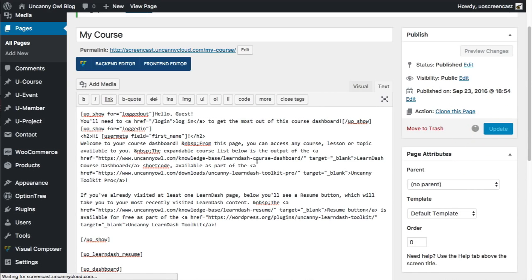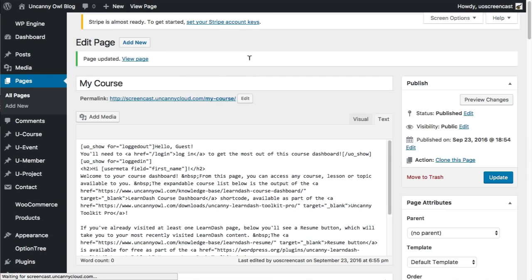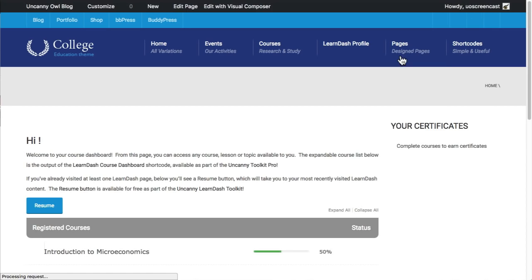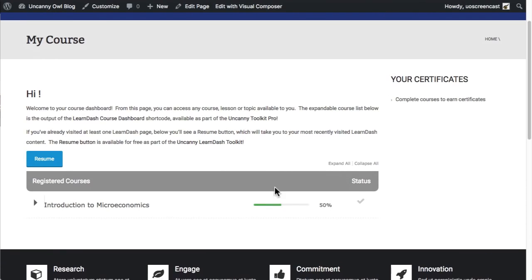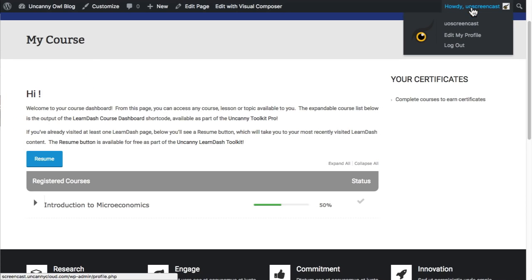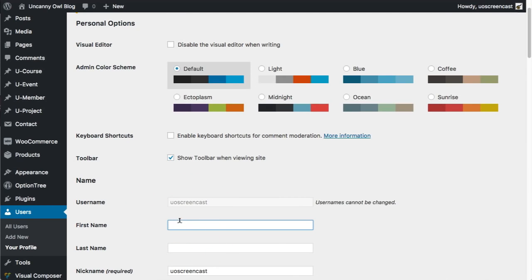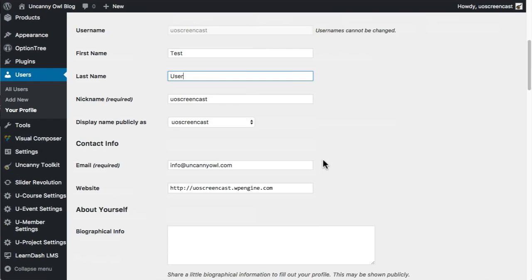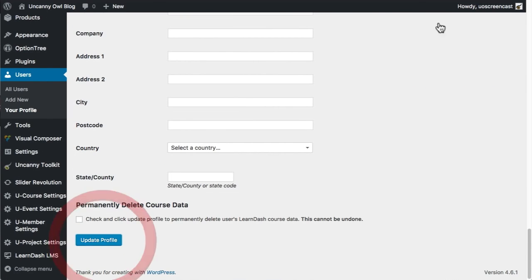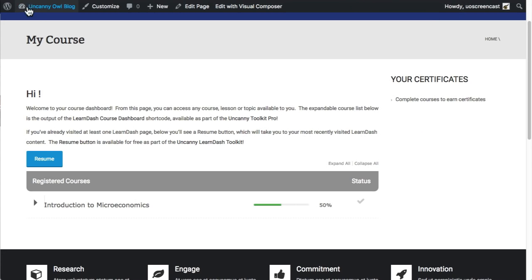So let's go ahead and take a look at this page that has just been created. So again, I will open that in a new tab. And there, it's very simple, but that's what we have. So in this case, you can see that this is confusing because when WP Engine creates the admin account, it doesn't add a first name and last name. So I'm going to add them instead and update my profile. So it's just confusing there because we had this greeting with an empty name value.